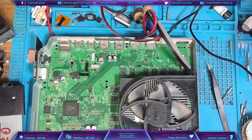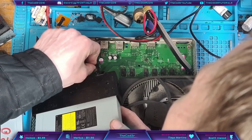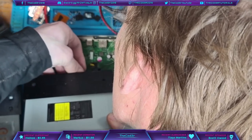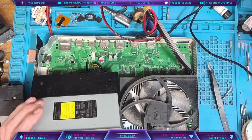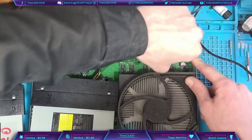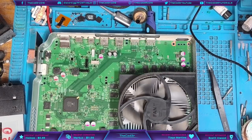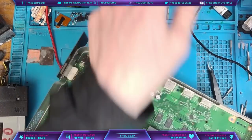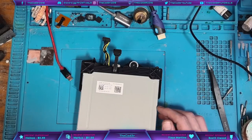There's clearly an issue with the disk drive, but the question is: is the issue with the circuit or with the disk drive itself? Let's find out. The issue is with the disk drive so I'm going to investigate and see if I can figure out why the disk drive is causing it to short out the board. Hopefully it hasn't caused too much damage to the circuit — we'll find that out a bit later on. The motherboard can go to one side for now and I'm going to take the disk drive apart.